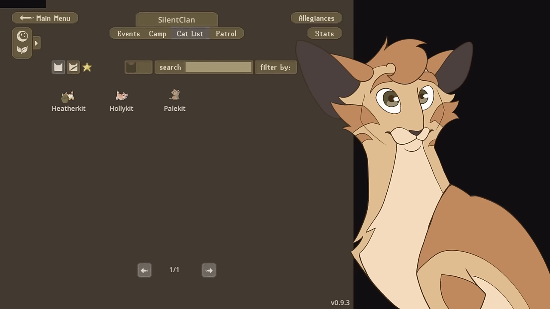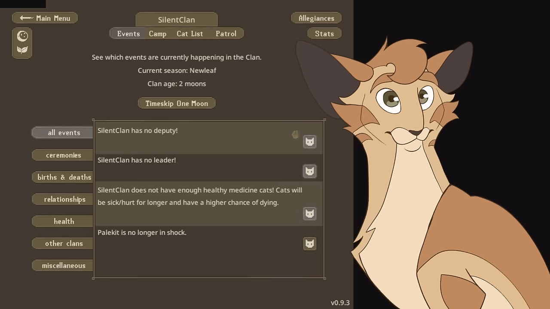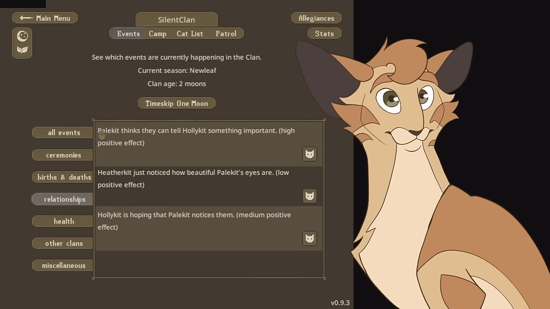Aren't you supposed to be? Oh no, you're 5 months old. Okay, I thought you were ready to be an apprentice. Pale Kit is no longer in shock. Let's look at relationships. Pale Kit thinks they can tell Holly Kit something important. Heather Kit just noticed how beautiful Pale Kit's eyes are. Okay. Holly Kit is hoping that Pale Kit notices them.